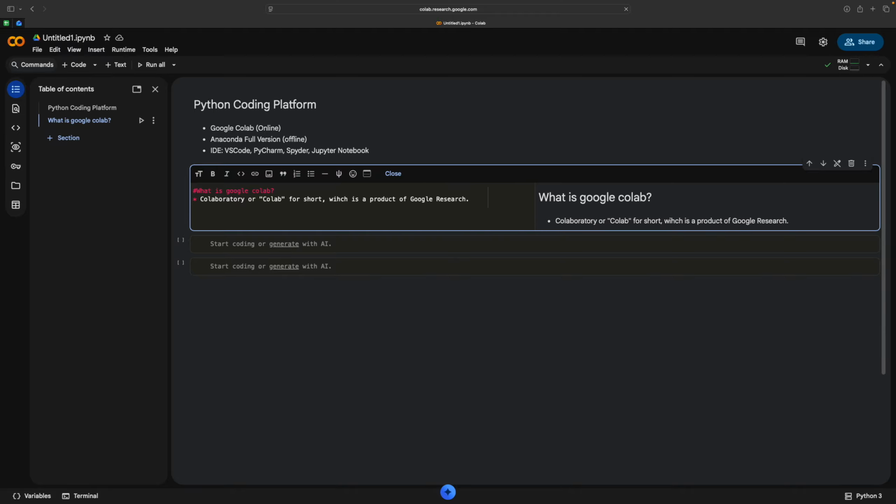It allows anyone to write and execute arbitrary Python code through the browser, and is specifically well suited for ML, data analytics, or educational purposes.